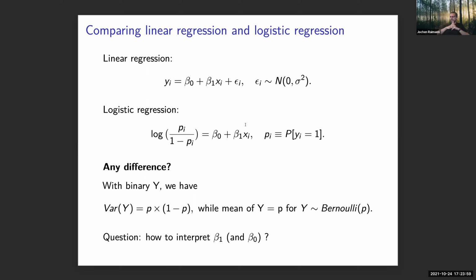In linear regression, you have the beta 0 and the beta 1 xi plus the error term. The error term is normally distributed around a mean of 0, with sigma squared describing the variability of the residuals. The logistic regression is now the log pi over 1 minus pi, as the log odds, equals exactly the term that we have for the linear regression. So it's basically a linear relationship, relating these log odds in a linear fashion.